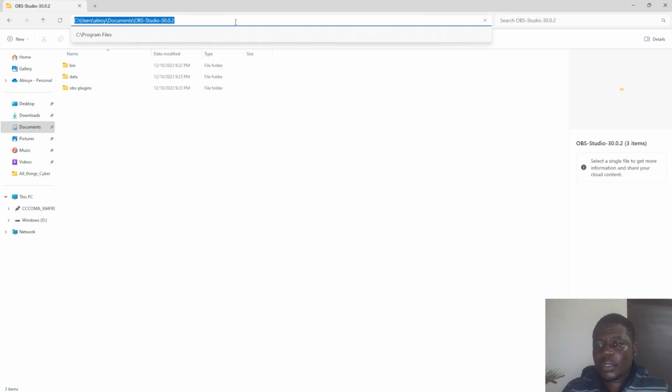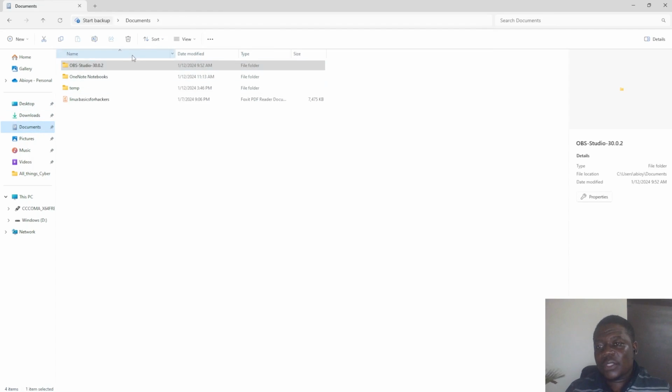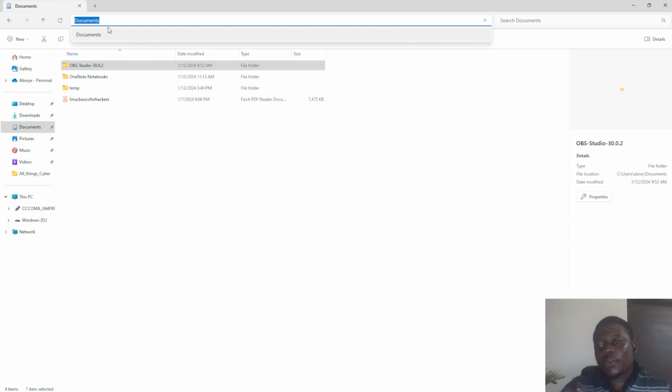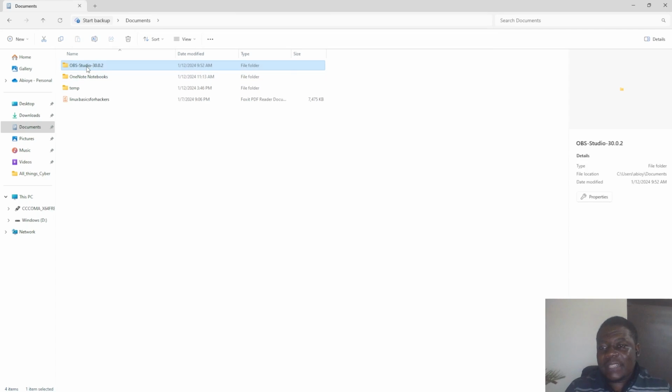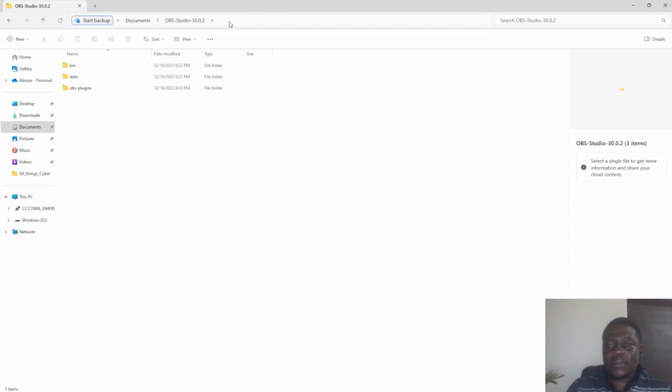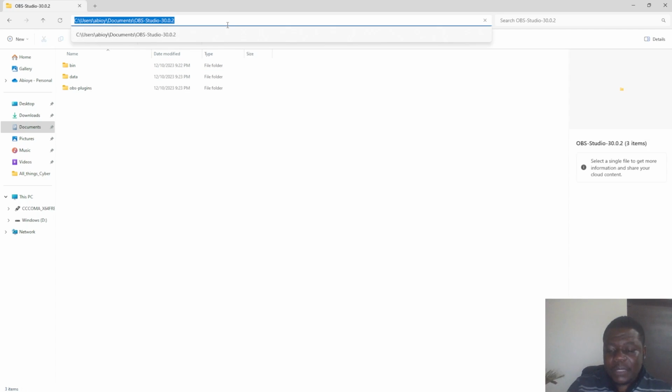Okay, if I look at it, I feel because download is an immediate folder, the same thing might happen if I'm just copying from documents. Documents are just the original, default files that are here. Because you are not doing anything special, it might not give you the pathway. Or if I decide to proceed into this OBS and I click on it, then it gives me the full pathway to copy.